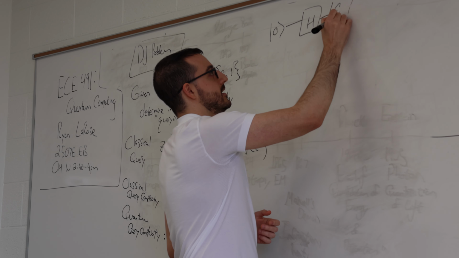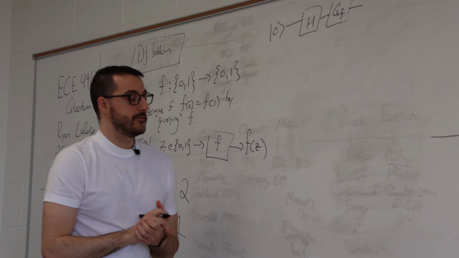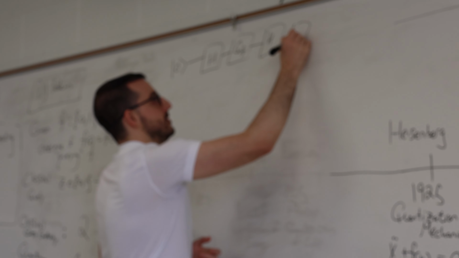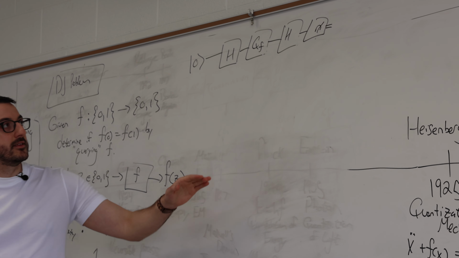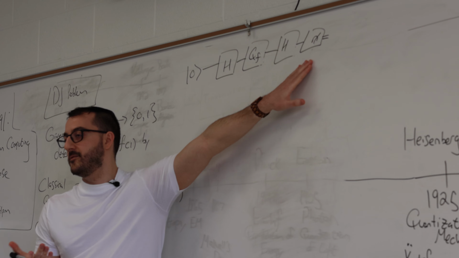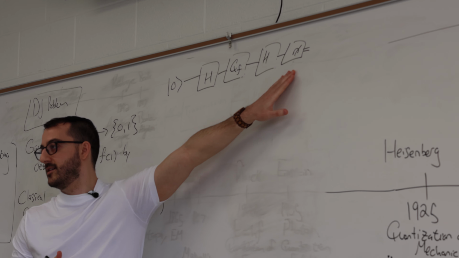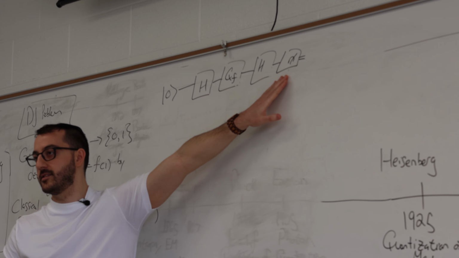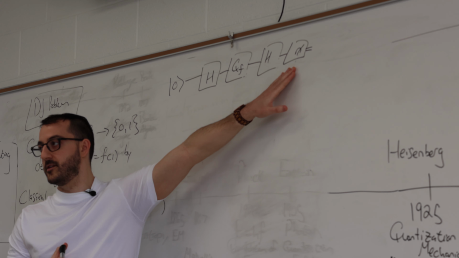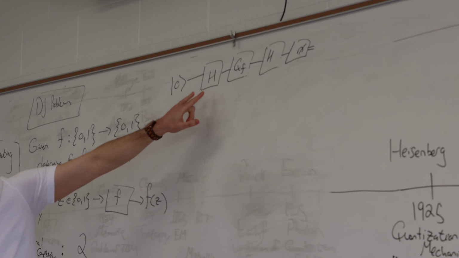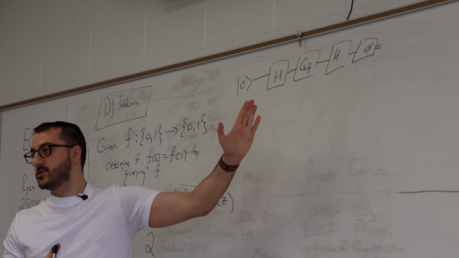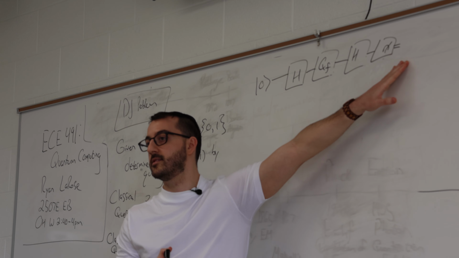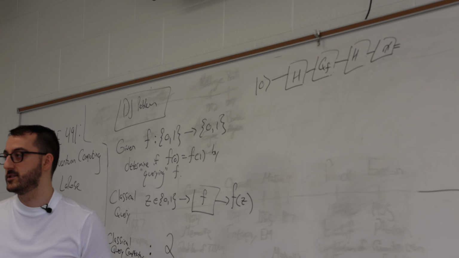And then I'm going to do a query. So I'm going to label that as Q sub f. Then I'm going to do another Hadamard operation. And then I'm going to do a measurement. Okay, the exception to the boring symbols is that for the measurement, for whatever reason, we put a speedometer-like symbol in there. So this denotes a measurement. Measurement is the bridge between the quantum and the classical world. It's how you get information out of the quantum computer. And you'll notice I'm using 1 line to denote quantum information. And then after we measure, I'm going to have a bit of information. So we'll use 2 lines to distinguish when we have classical information versus quantum information.